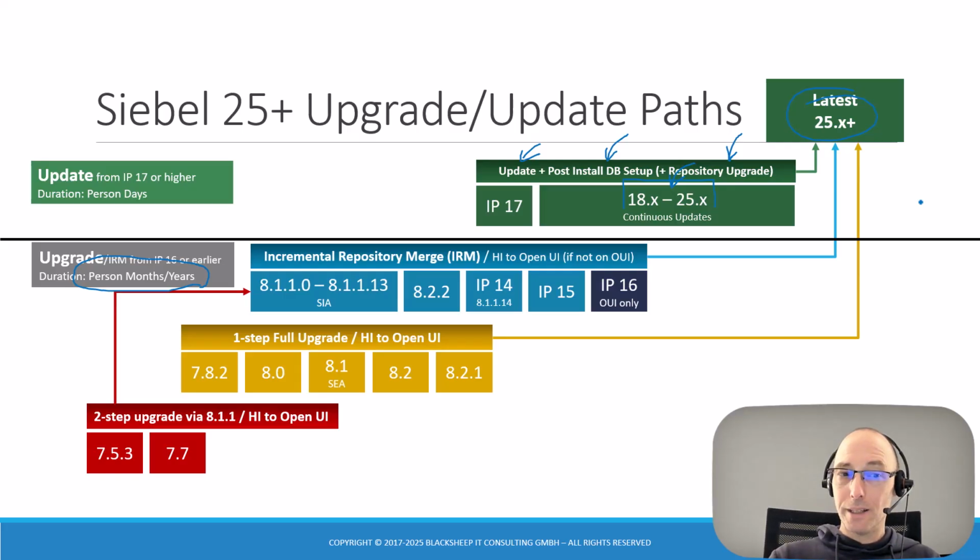So yeah, let that sink in. If you're already in the green area, you only have an update in front of you, and don't wait for it, just do it. 25.12, as we have seen, is a perfect landing release with a lot of features that you can then explore well into the next year and implement them. And when you're ready to implement them, there will be a 26 something release, which might have bug fixes or enhancements to those features.